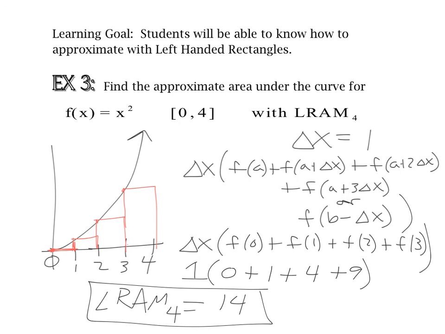Okay, if you remember from the last video, when we did an approximation of this with right-hand rectangles, we got an approximation of 30. So now we know it's somewhere between 14 and 30, and you can see how we're getting closer and closer. And if we were to add 8 rectangles, we get even closer, and 16, and so on. And if we were to add 100 rectangles, we get really close. And so we can see how we're getting closer and closer as we go.